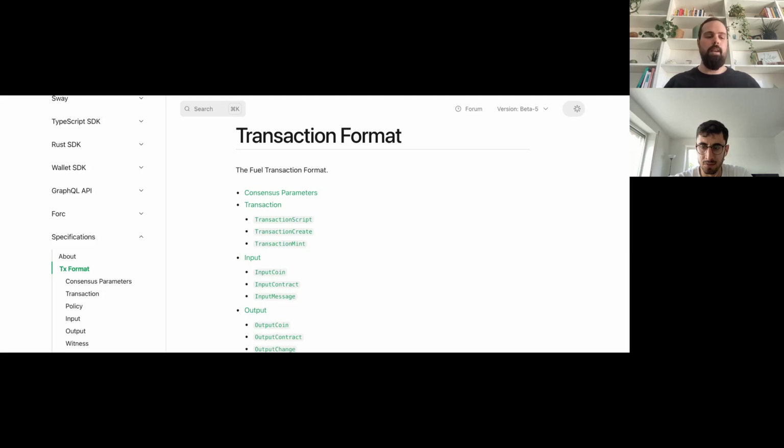So the Fuel VM tries to recognize a few key things. We wanted to build a virtual machine that's very fast and performant, obviously, kind of like building a RISC-V emulator, but at the same time take into consideration all the things that we do with blockchains and what the problems of blockchains really are. Blockchains want to talk to each other. They want to interoperate. Even with ZK, you don't just want to prove that the state of things is true. You want to prove that a specific thing that happened in a specific chain at a specific time is true, so you want rich light client verifiability to make blockchains communicate with each other really well.